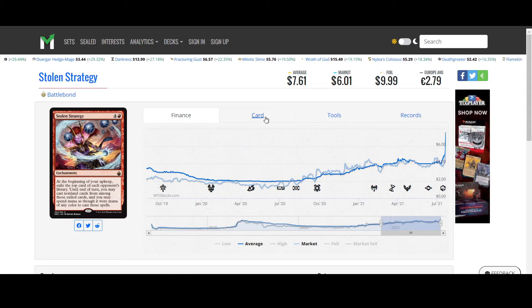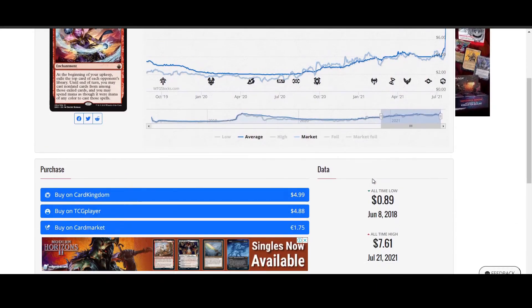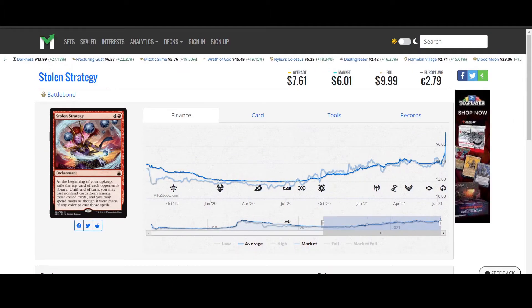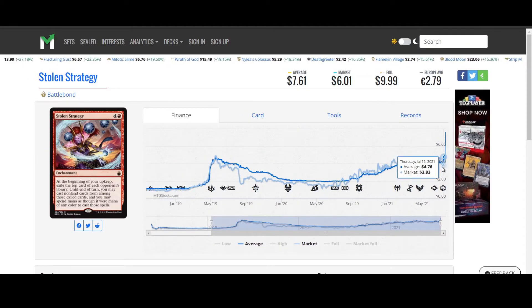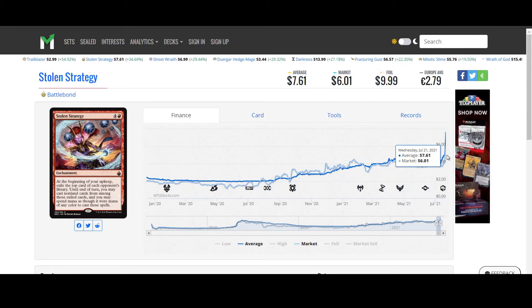Or the idea that you can have some fun when you're playing Commander. But there are no other printings of this card. It is actually taking off to the sky right now and I'm not too sure exactly what's caused it to spike by this much in just the last couple of days. This is something to watch out for. This could either be on its way up and stay up for a while, or maybe this is just a buyout, but we'll have to keep an eye on it.